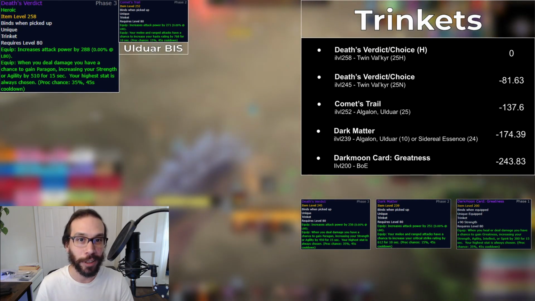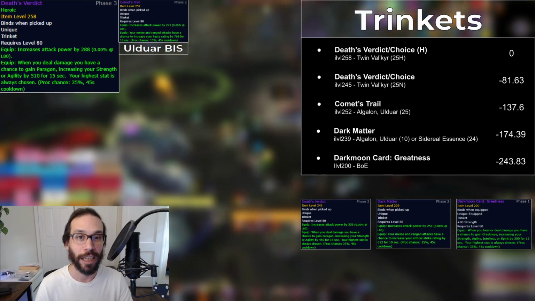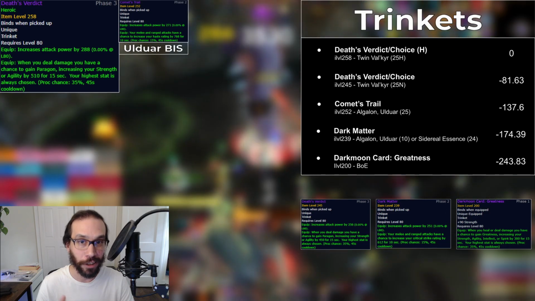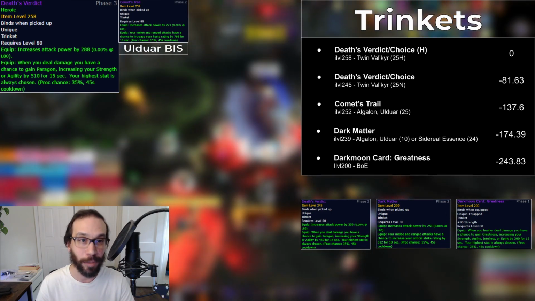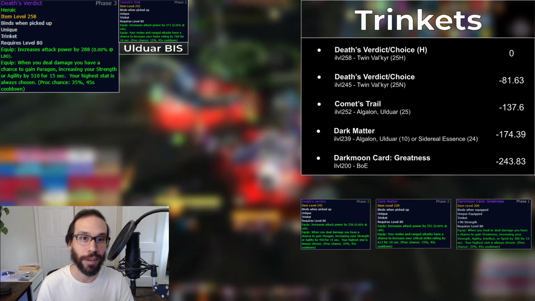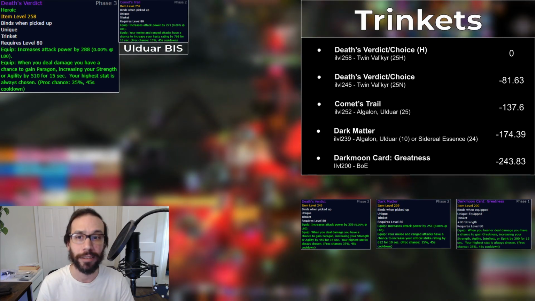Previously, your phase 2 BIS was Comet's Trail, which would now be replaced if you ever actually got that trinket. It performs almost 140 DPS worse than Death's Verdict. This is a huge upgrade over a Darkmoon card, but if I'm being honest, it's likely a bigger upgrade for a few other specific classes, especially if you're rocking a Comet's Trail or potentially a Dark Matter. So good luck with this.